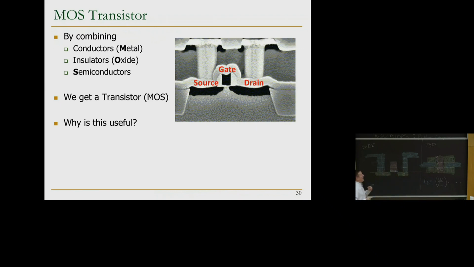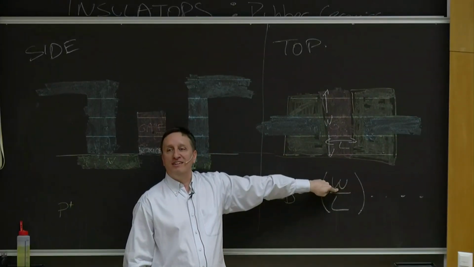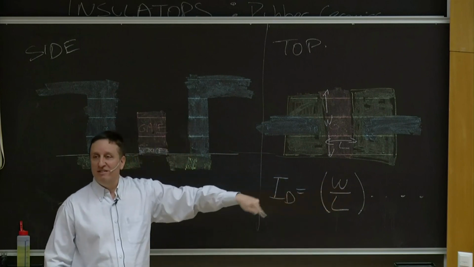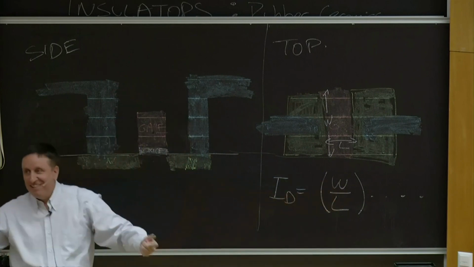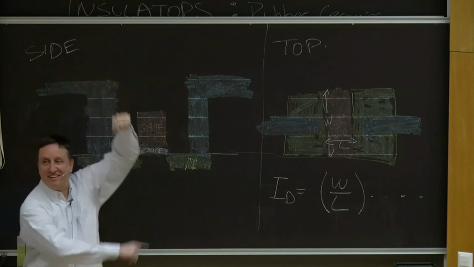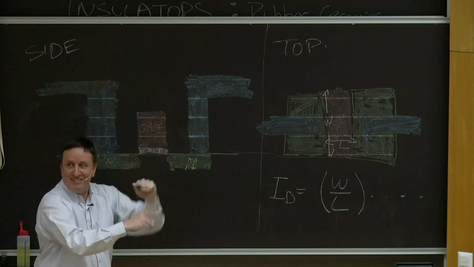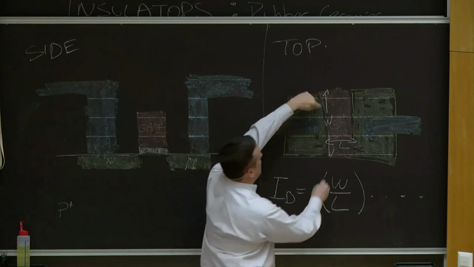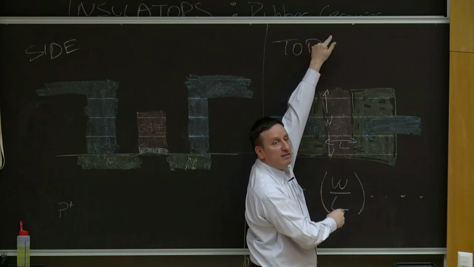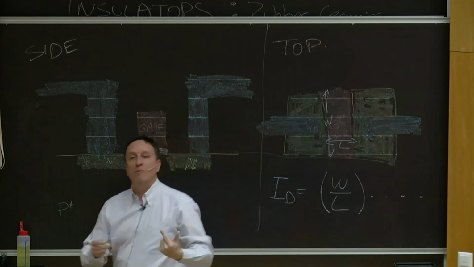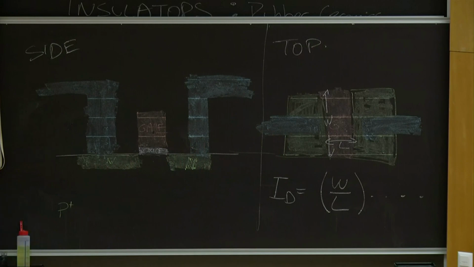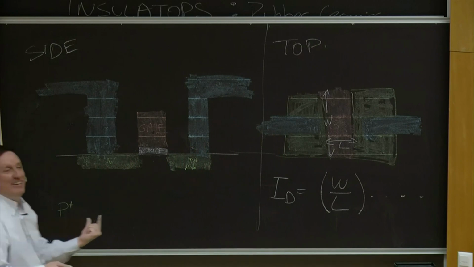But you know what's really great? If you want twice the amount of current, what do you have to do? Yeah, either this or this, right? We have to change this ratio. If you make the transistor twice as large, it draws twice as much current. It's twice as fast. It's gorgeous. I mean, this is all you need to remember.